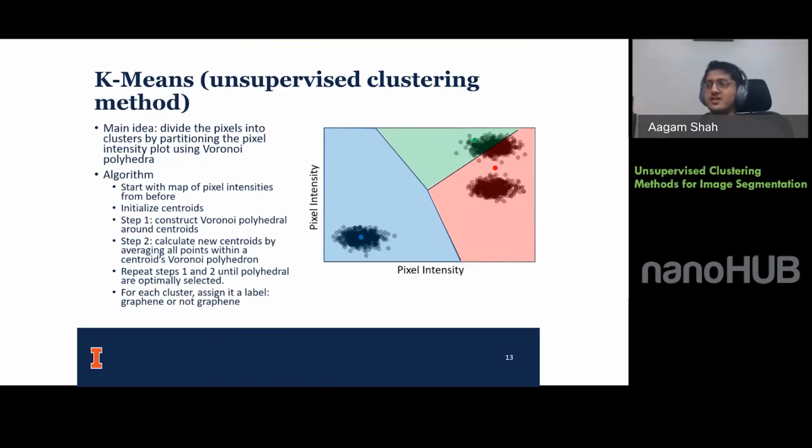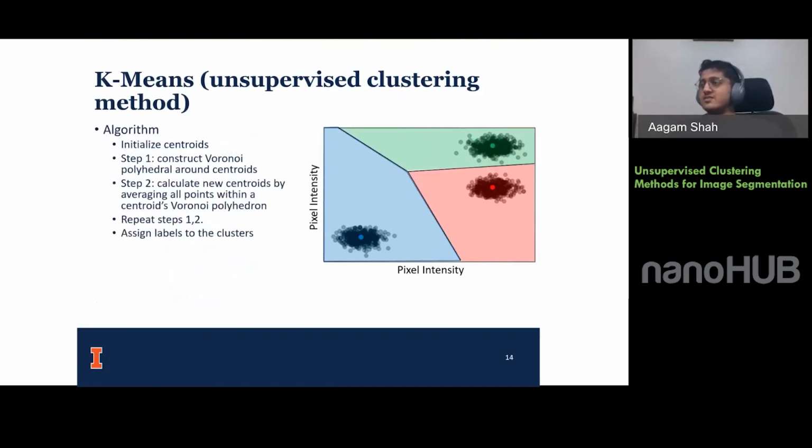This gives us a plot that will eventually look something like this. At this point, if we average the positions of the points in each polyhedron, the position of the centroid is not going to change. This is the point where the algorithm stops, and we can now assign each one of these regions to being either graphene or not graphene. We have successfully segmented the image at this point.